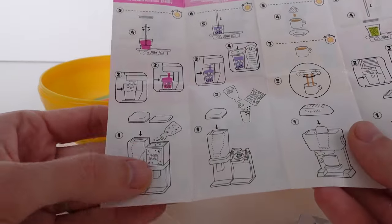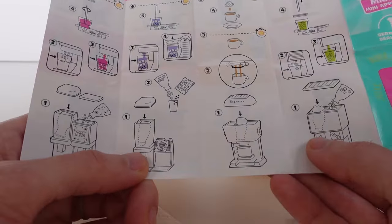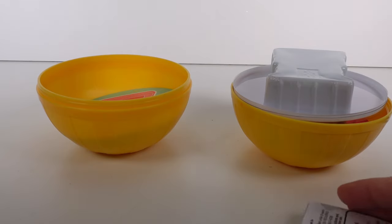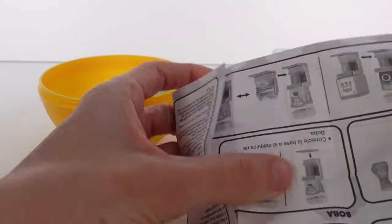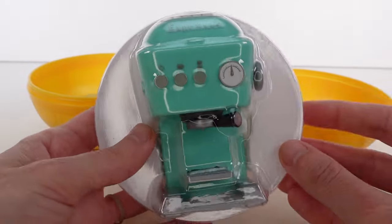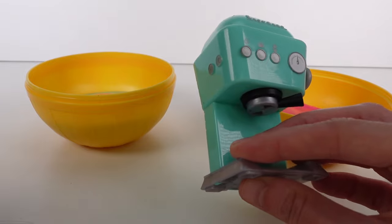The back shows you how it works — you load up your machine with your bottle of resin and ice or whatever other ingredients you have, and then you use it to fill up your goodies. This looks really fun! We do have instructions which I might need. Here is the espresso machine — we got the mocha one, which is actually a really beautiful color. I like it a lot.